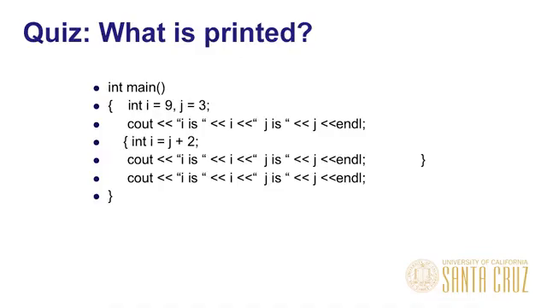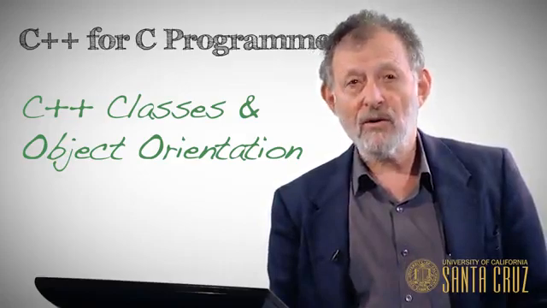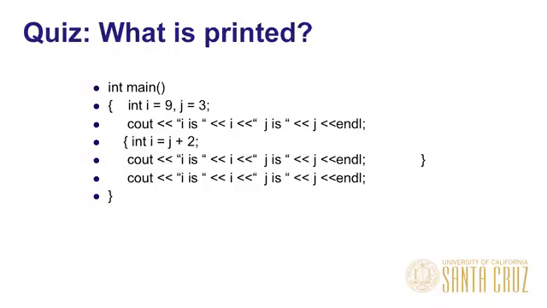All right, so just for review purposes, in the C language or in basic C++, what is supposed to happen here where we have nested blocks? So here's a main. We have two declarations. i is initialized to 9, j is initialized to 3. We're going to print what goes to screen, so that's what we're expecting you to do. This is going to be very similar to the kinds of exams I give. This is a question that I could readily put on our final exam. And then secondarily, we have an internal block.